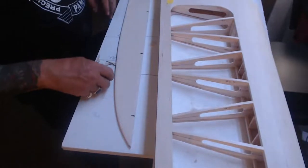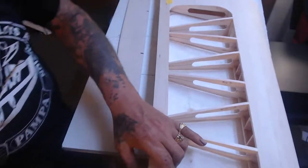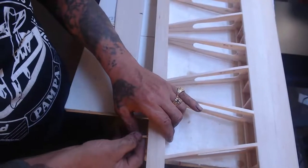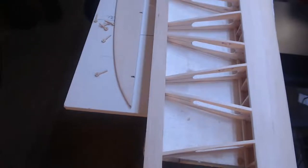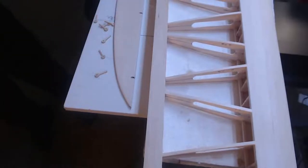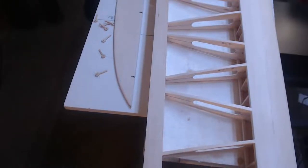Okay, now I got to broach them. What is broaching? Broaching is turning a round hole square. Yes. The trailing edge is 1/8 inch standing on edge. Yep, I'm going to have to get another hinge and cut it. A broaching tool in machine shop is just a piece of hardened steel that's square that they force down through the hole. Well, I don't have a hardened piece of steel, so I just use another hinge.